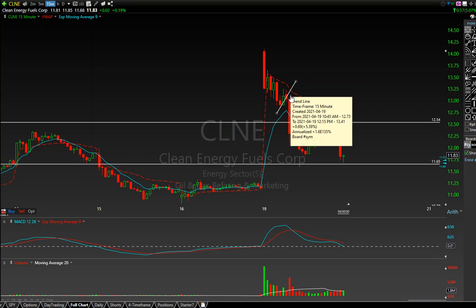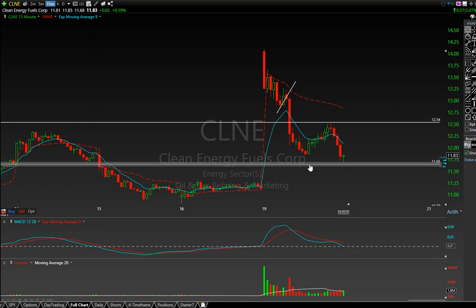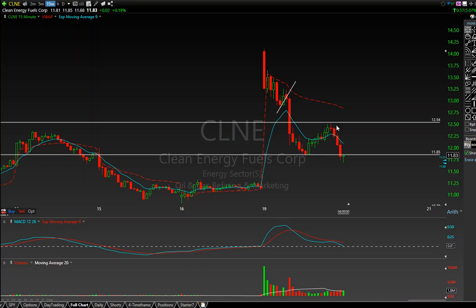I stepped in short. This thing dropped down. I had a 20% target on this one as well. This was an options-based trade. The spreads on the options were a little bit wide for me. But the thing is that this was really gaining some traction. It did this sort of dead cat bounce thing and took out that low right through there, right into the close. I did cash out of this as an intraday trade. And on this one, I think I banked about 20.5% on the options.